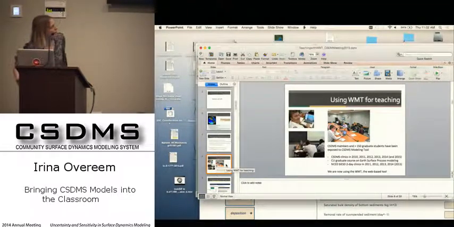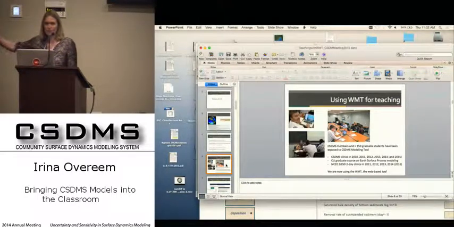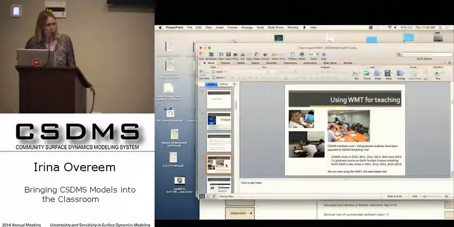So how much have we used this? Well, the CMT has been used for a couple of years, but the WMT has now been used in four intensive, longer clinics, with a four-day school being the longest one, where we did a source-to-sink sequence. Some of these clinics are more like an hour, like here, or at NSET it's about a day. So they're variable in how many pieces you can link together, or whether you just show off one little model and grab one of the less complex models.